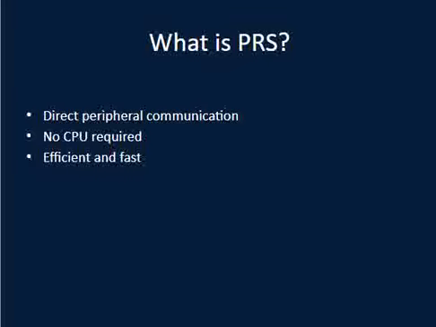This is where we get into the system called PRS, which is the Peripheral Reflex System. Peripheral Reflex System is a direct communication between the peripherals without involvement of the CPU, which is excellent, right? You save a lot of power. That means if you are keeping your CPU in a sleep mode, and you can still do your operations, it's a big thing, right? You need not even turn on the entire system. It's also a very efficient and the fastest way, correct?